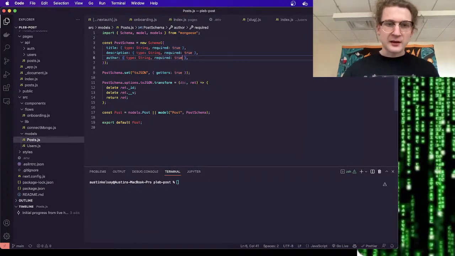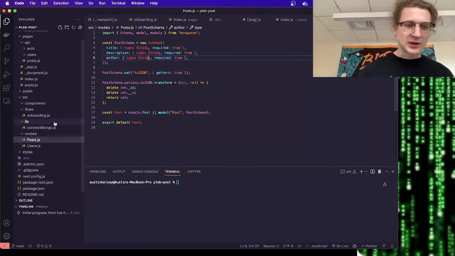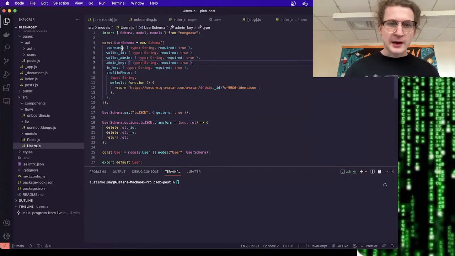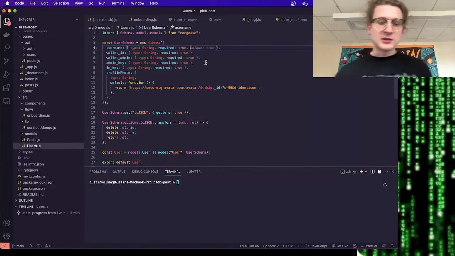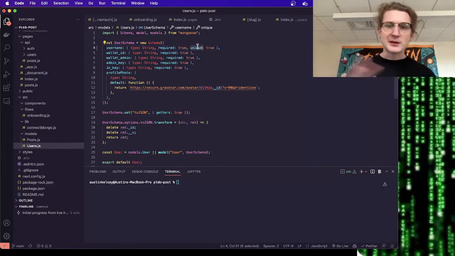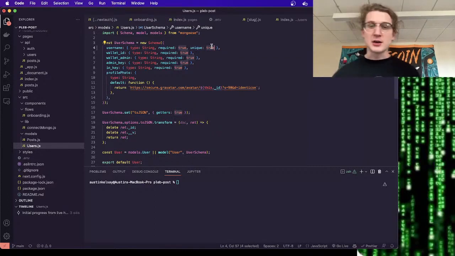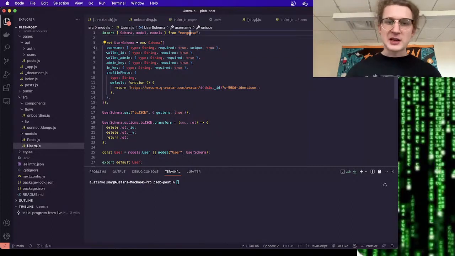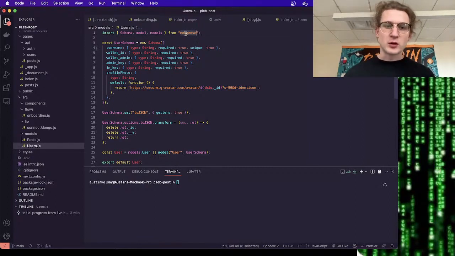You can add methods on here, like for our author, for example, actually, no, we don't want to change that. Let's change on users. Here's our users one, looking similar. So maybe I want to say unique true. Okay. I want to say that I don't want to have two different users with the same username in my database. I'm not going to allow that. So we can just add this option onto here. And yeah, the Mongoose documentation walks through all this stuff, but what we're doing here is pretty simple. Just setting aside data here.